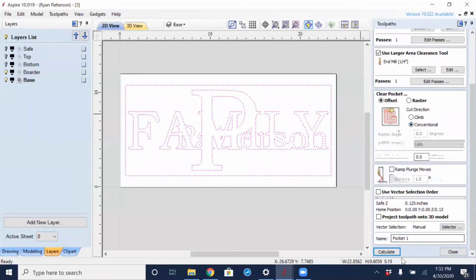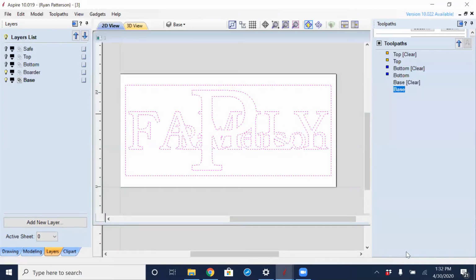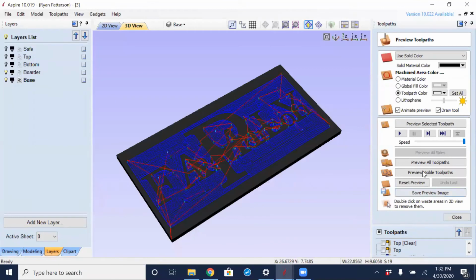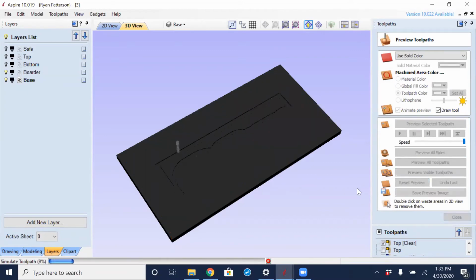Coming down and clicking calculate. But before I do that, I'm going to try to keep myself organized and call that the base layer. Now I will preview. Actually, I have to reset the preview and do a preview all toolpaths once again. And we're going to see what this looks like.